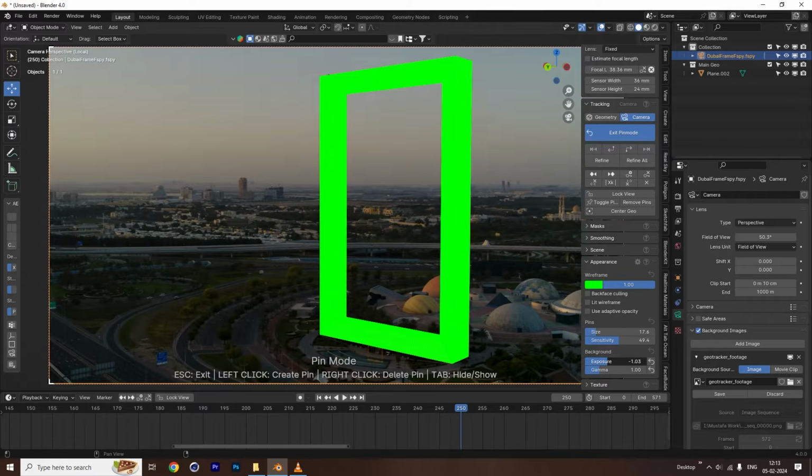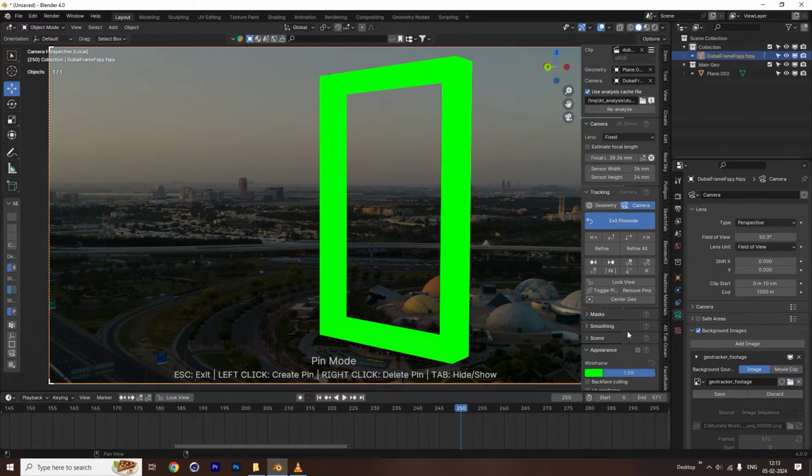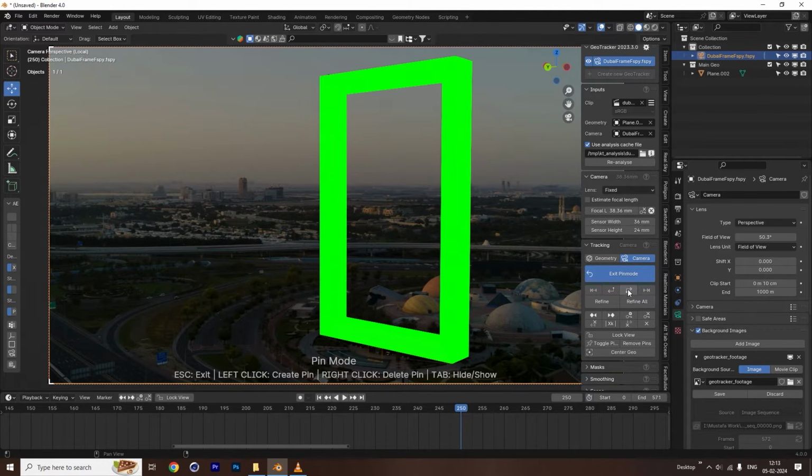You can also reduce the exposure to have a proper look at your geometry. So once it's done, you can start tracking by pressing this button, and make sure to track the camera, not the geometry.